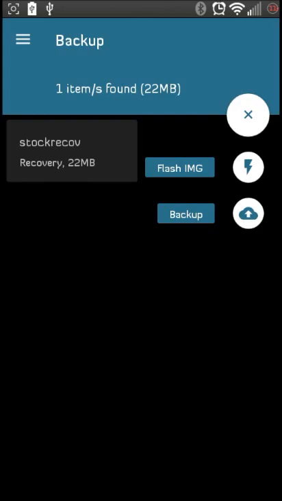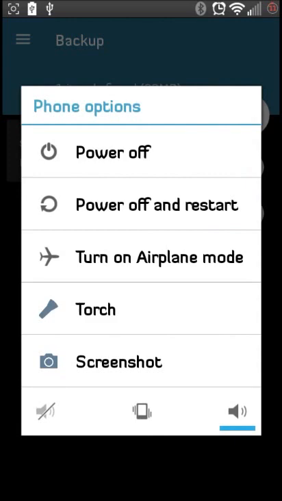The manual way, it takes about a minute for it to load, but we'll go ahead and turn off and I will see you on the other camera to boot into recovery. Alright, so, with your phone turned off, you're going to want to hold volume down and power together. Keep holding it until you see the factory reset processing come up, and then let go.